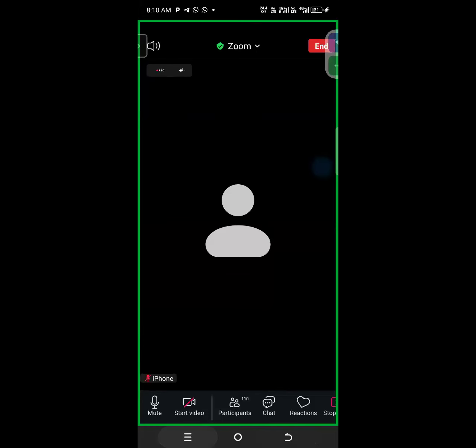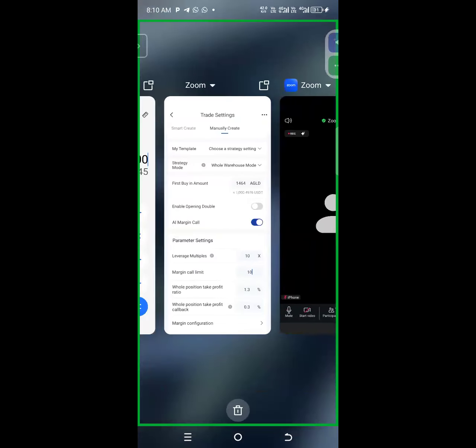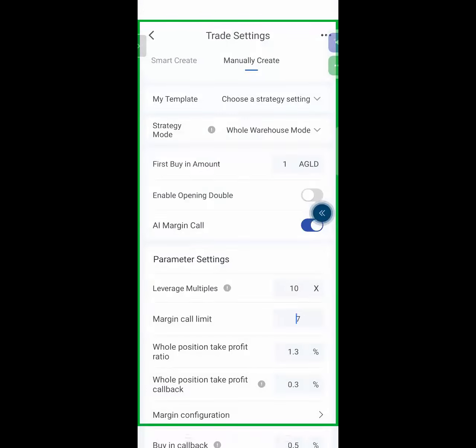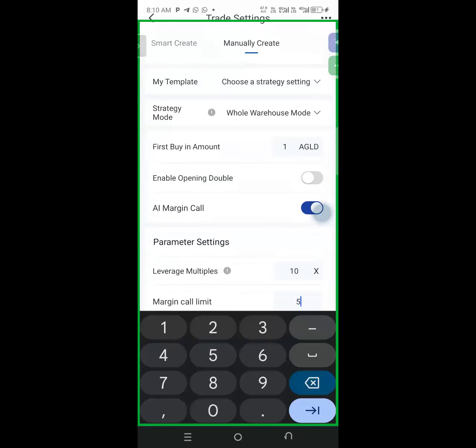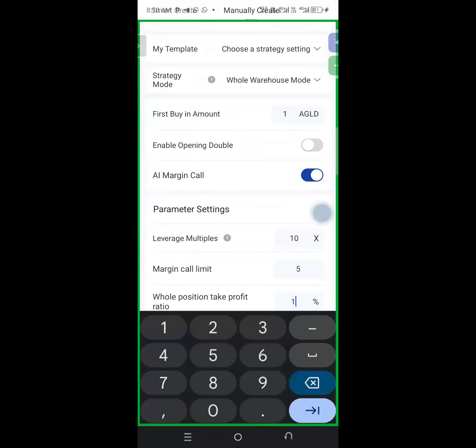All right. So now quickly, let's wrap up here. Okay, so your margin calls, 5 margin calls, you get back. You take profits, 1%.